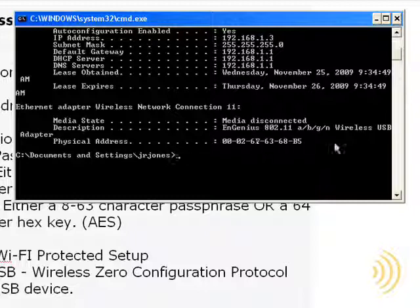Once you have all the MAC addresses typed in, you're basically telling the router which computers are authorized to associate with it. The first thing the wireless router does when somebody tries to connect is check their MAC address against its table of authorized MAC addresses. If there's a match, it'll allow the connection; if not, no connection will happen. There are tools that hackers can use to spoof a MAC address and fool your router into thinking they have a computer that belongs on your network, but you're not going to find many people like that.